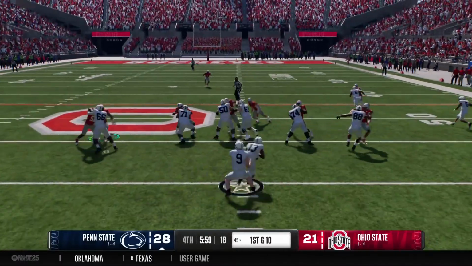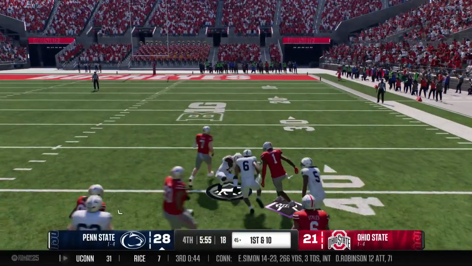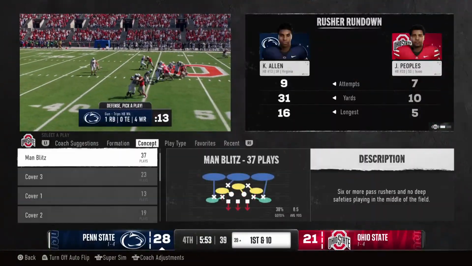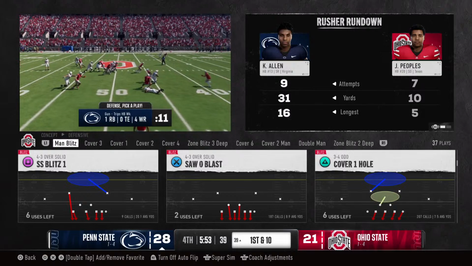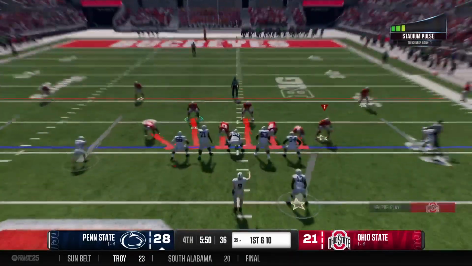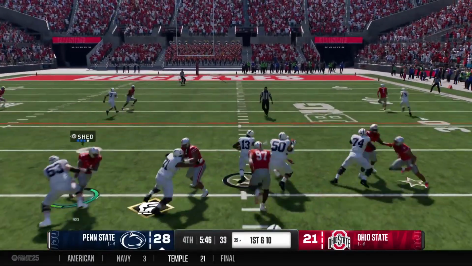It's 1st and 10. Takes the handoff. It's Allen. At the 45 on his way. And he's brought down after a nice game. First down, physicality wins football games. Being able to run the football, create balance, and right here just choose up another first down, gives you another chance to maybe continue to run the football.